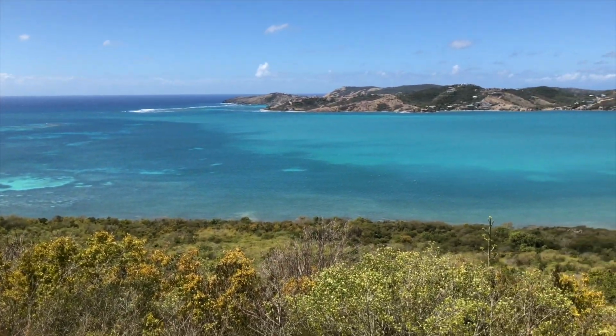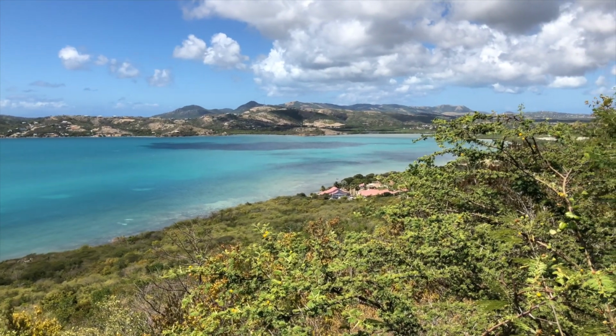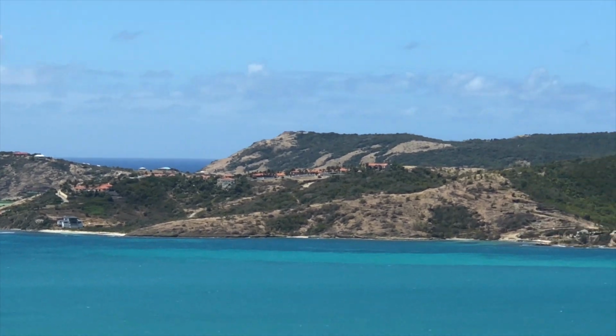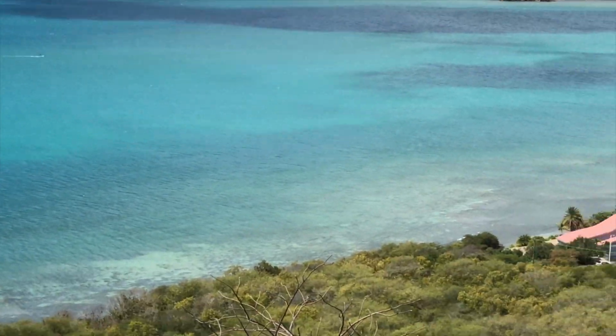That's the rehab center for Eric Clapton there. Just at the bottom there? Yeah, the one at the bottom there. All that rehab. And it's not a hotel, it's private homes. Private homes. They rent those out. The hotel is just on the other side of the mountain. Okay. That's the rehab center there.